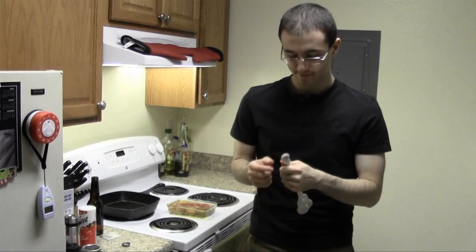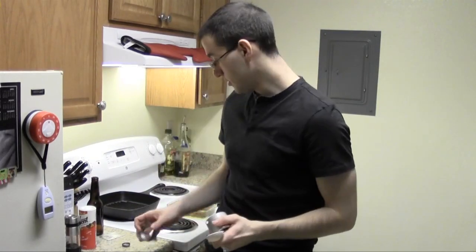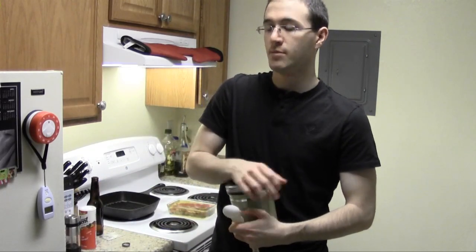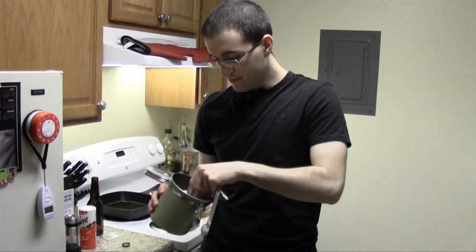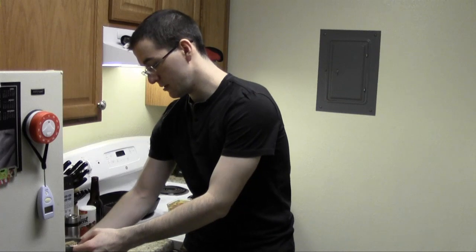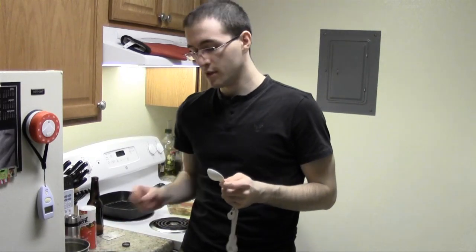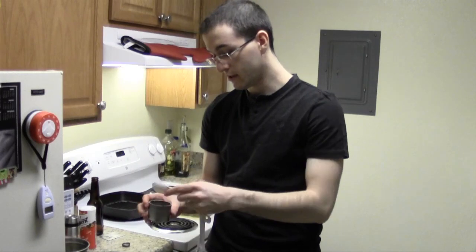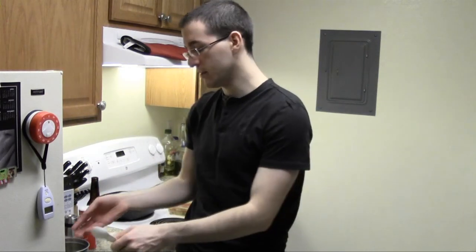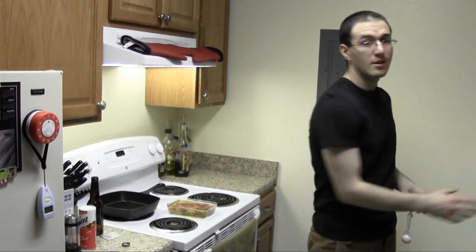I just did the dishes and forgot to take this utensil out with it. Alright, open this baby up. Get two tablespoons of brown sugar — I don't like to pack it down. You can use darker or lighter brown sugar. I would suggest using a darker brown sugar. Once you do this a couple of times you'll notice the slight nuances with how to change everything. Like, if you want it sweeter, add more of this, or if you want something else to be more apparent, add the other. Just practice — the only way you're going to get better is by practicing. If you mess up, it's no big deal.